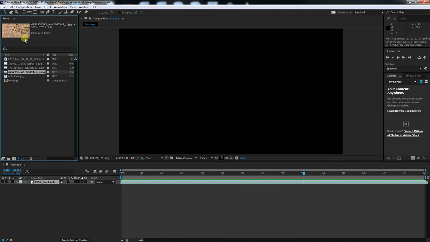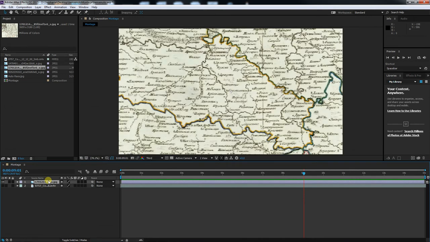And then I have all my different assets right here, all these different images, and I can bring the first one down and drag it. You could drag it here, you can drag it down here, kind of the same difference. Anything that gets brought in here is going to be centered, right? If you bring it down here, it's going to just drop right into the center. And stills are going to default to the length of the composition. There are preferences where you can change that, but for right now, we'll just stick with it.